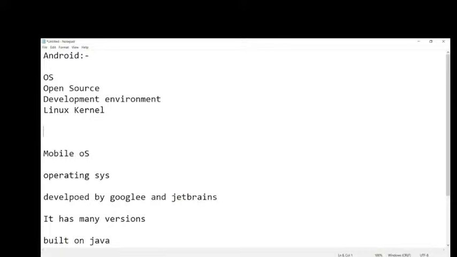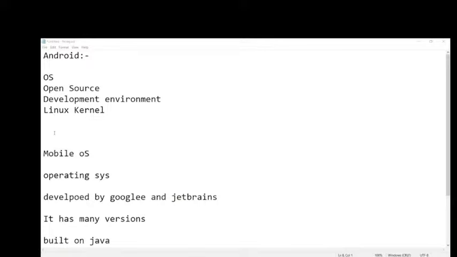When we discuss the architecture of Android, we will discuss in detail how it's built on top of the Linux kernel. So simply, we got an idea: Android is an operating system. Using it, we can build mobile apps suitable for mobiles, tablets, watches, cars, autos, and a lot of electronic gadgets. It runs on top of Linux.